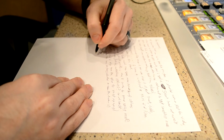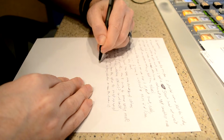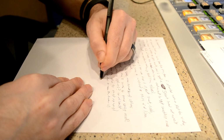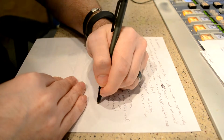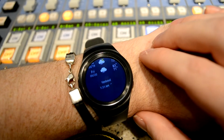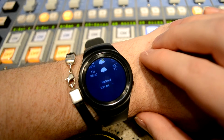Another thing I would like is more reliable, more frequent weather updates on the actual watch face. I've lived in Texas a long time, and when I glance at my watch at 2 p.m. in May and the widget says 62 degrees Fahrenheit, no way, Jose. I know I can touch the widget to open the app and then wait for it to update, but that's just ludicrous. What's the point of having the weather at a glance just to have to open the app and wait for it to refresh?